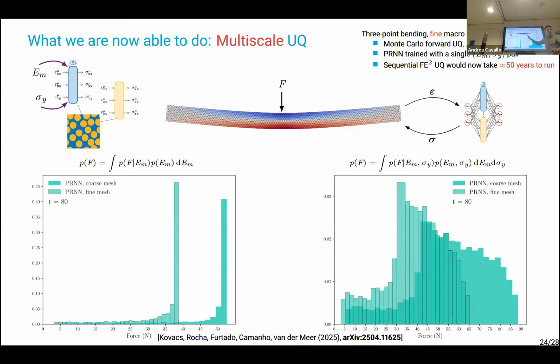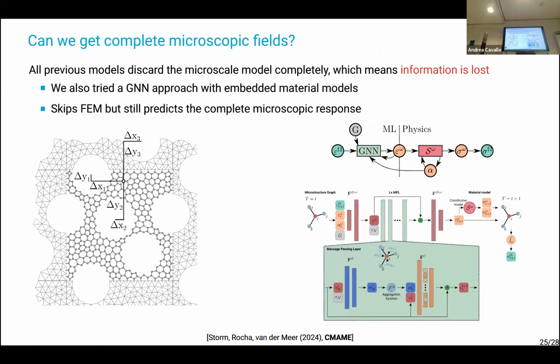If we use a surrogate model for this, be it an RNN or this network that we use, we lose this information, right? We don't have access to the actual microscopic model anymore. We just have access to these average strain to average stress. So we lose a lot of information. So what Joep and I wanted to agree to do at first was, okay, can we try to not lose that information? Can we try to come up with a surrogate model that will give us the complete solution field at this scale? And then we thought maybe the GNN is nice for this.